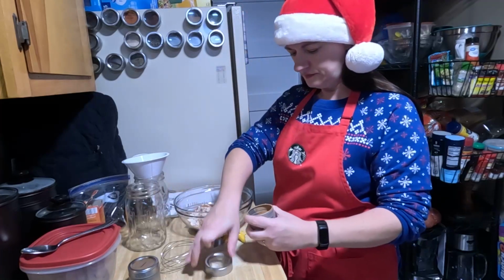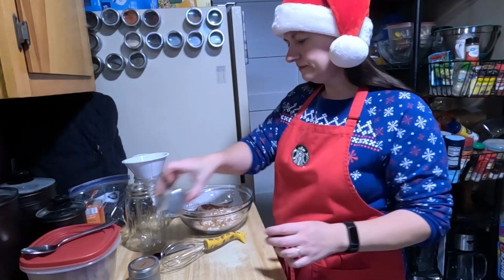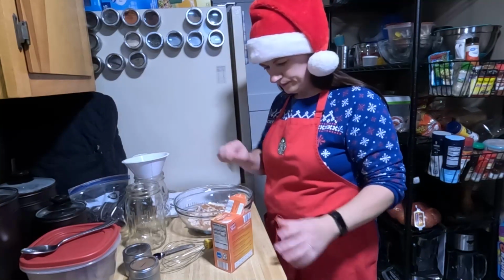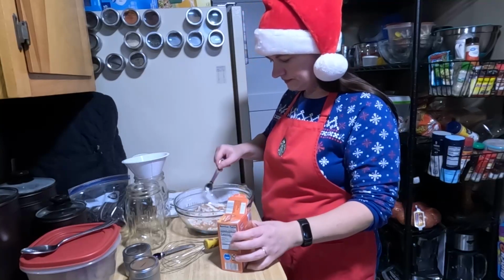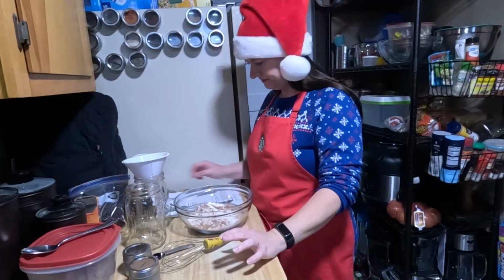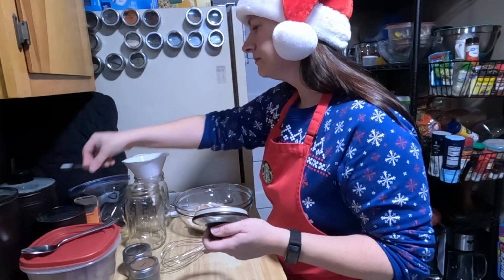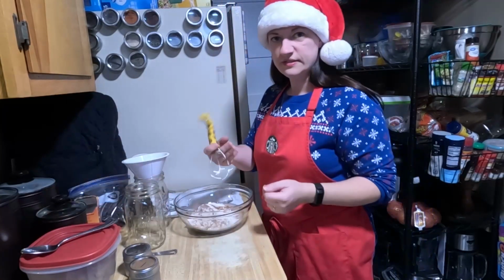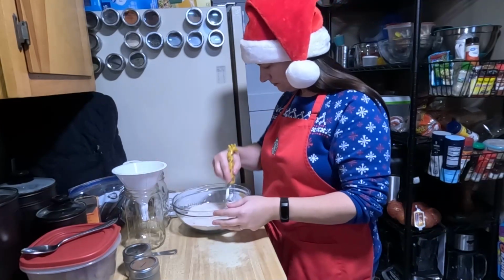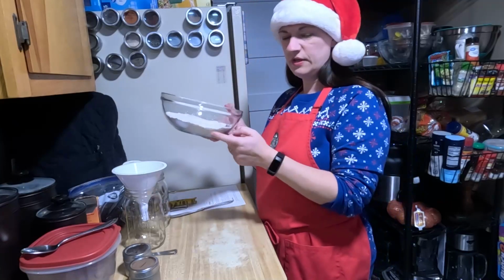Teaspoon of ground nutmeg, already smells so good. Okay. And 1 teaspoon of baking soda. And finally, 1/2 teaspoon of salt. You're going to want to whisk this all together. This into our jar.